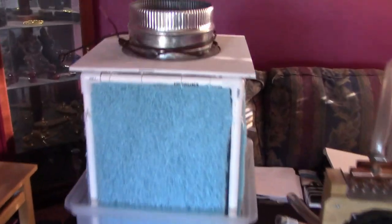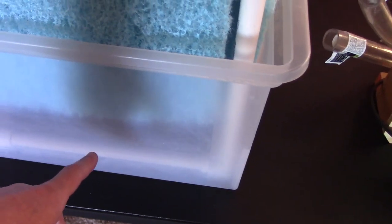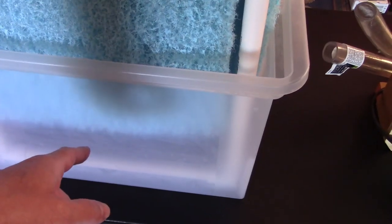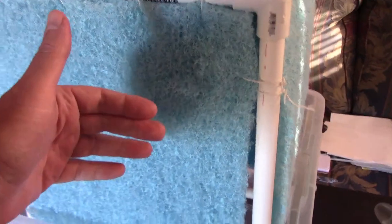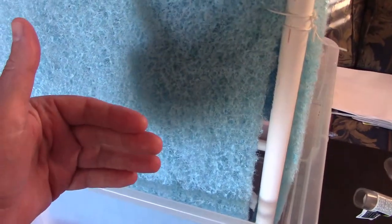The reason this works is because evap coolers do two things: they cool the air but they also cool the water down to the same temperature as the air. So when you put like 80°F tap water in and start it up, within 10 minutes the water will be 60°F and it holds solid. The reason is that when the water goes down the pad, maybe one or two percent evaporates with each pass, but 98 percent goes to the bottom and literally gets cooled by evaporation itself — so it's cooling both the water and the air.